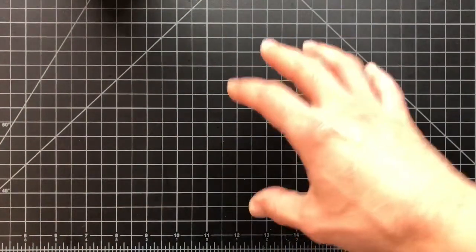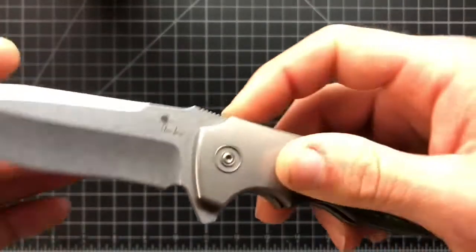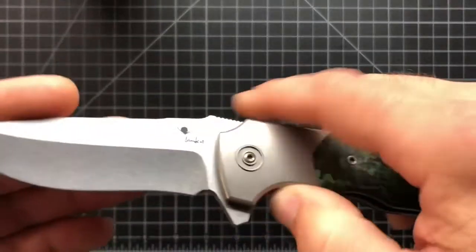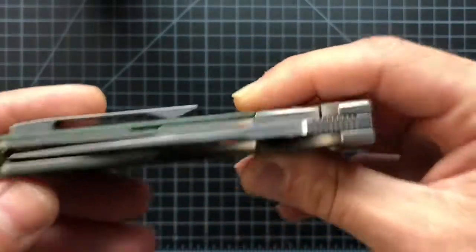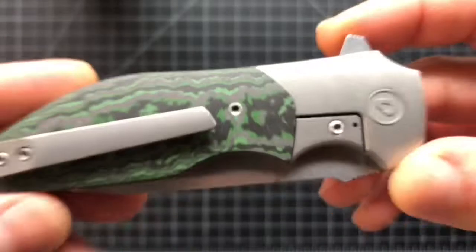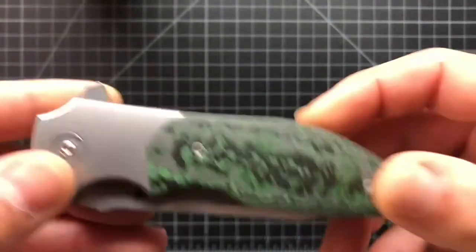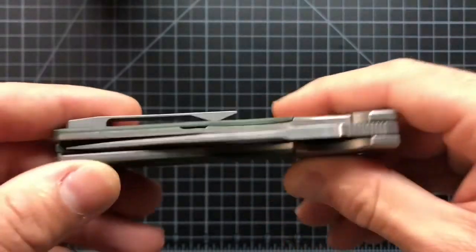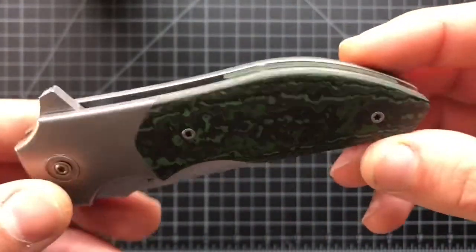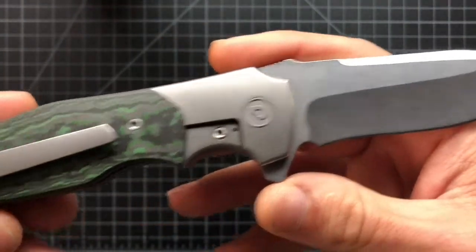What's happening guys, Kenny here again. Today I've got another Apex review, and it's about this guy — the Kirby Lambert Drop collaboration with Riat out of China as the manufacturer. For those of you that don't know, Kirby Lambert is a custom knife maker out of Canada, out of Alberta province — where Calgary and Banff are. He's a relatively young maker, around my age, maybe a little older.